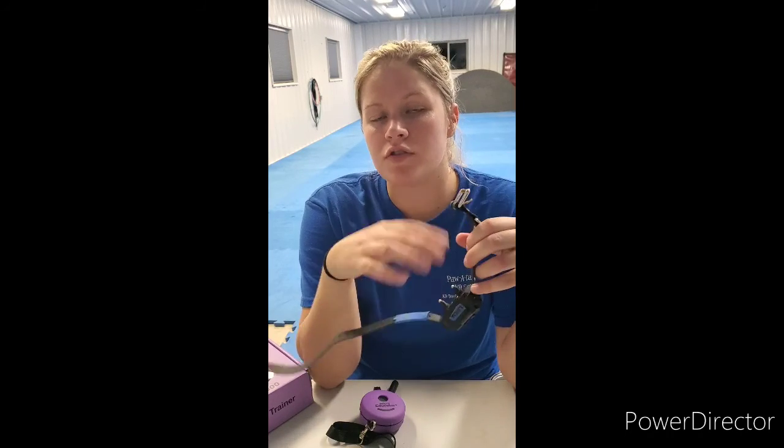It is waterproof, but if she goes swimming or gets wet, you want to make sure that you take the collar off so that her hair dries thoroughly, because if you leave it on, moisture will mix with the oils of her skin, create a bacteria, which could lead to an infection. So we don't want that to happen. So if she gets wet or goes swimming, take it off, let her dry, put it back on. And she should wear it anywhere underneath her neck. So to the side, underneath, anywhere, right in there is fine.